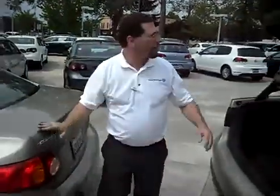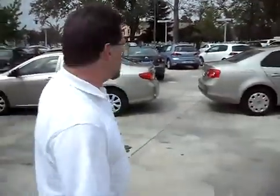myself any money. So as you can see, if I close all the doors and we step back and we look at both these cars, from the outside, they look pretty similar. But I think we've proven there's nothing comparable. So just remember, a Volkswagen, you understand what you drive.